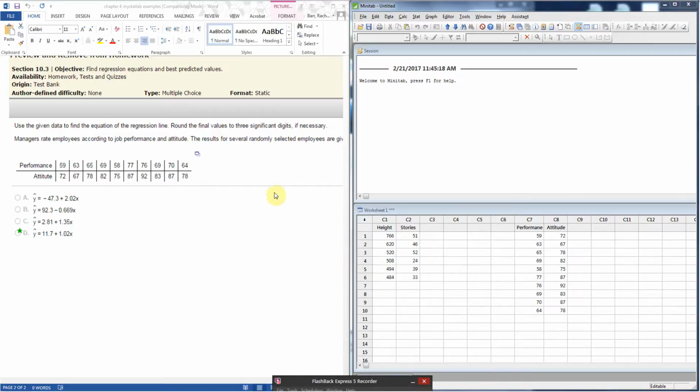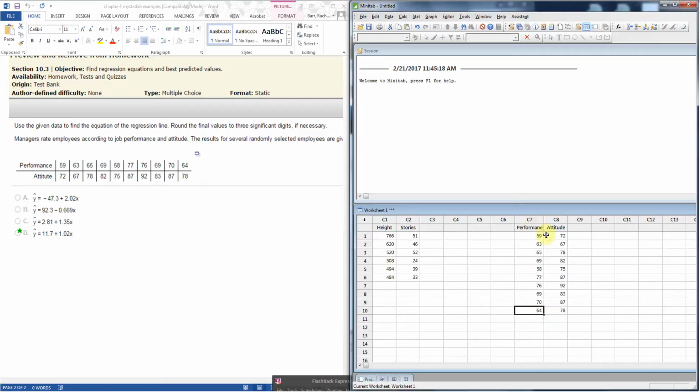I am going to do the chapter for MyStatLab examples for you in this video today. You'll notice that I'm actually on the second page, because I wanted to do this first before I showed you how to do some calculations and residuals using the line. I wanted to show you first how to make a line. I took the data that's here from my StatLab and entered it into Minitab. I did this by just typing it. So I'm hoping you'll notice that you literally can just type the values into Minitab.